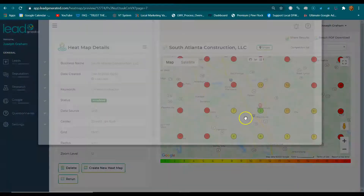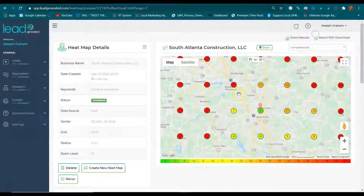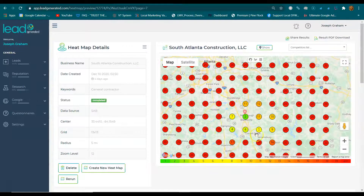By Blacksville, you're going to be the second one — Wiggins, Blackview, and then Sanchez. But in every other area, you're all red, which means people aren't really finding you, and they're not calling you because you're not in those top three map listings. Now, I'm not saying that you're not getting any calls from Google. I'm just saying that you don't appear in those top three map listings that get 70% of the calls.